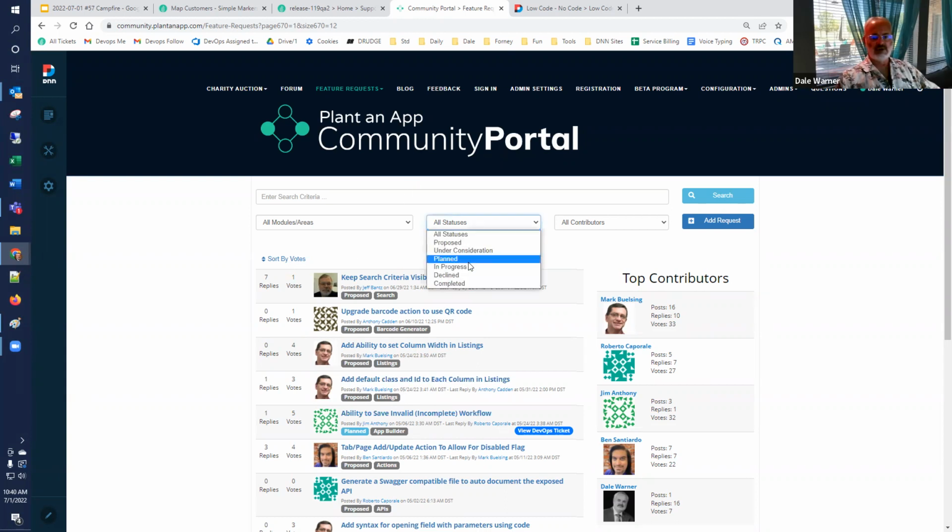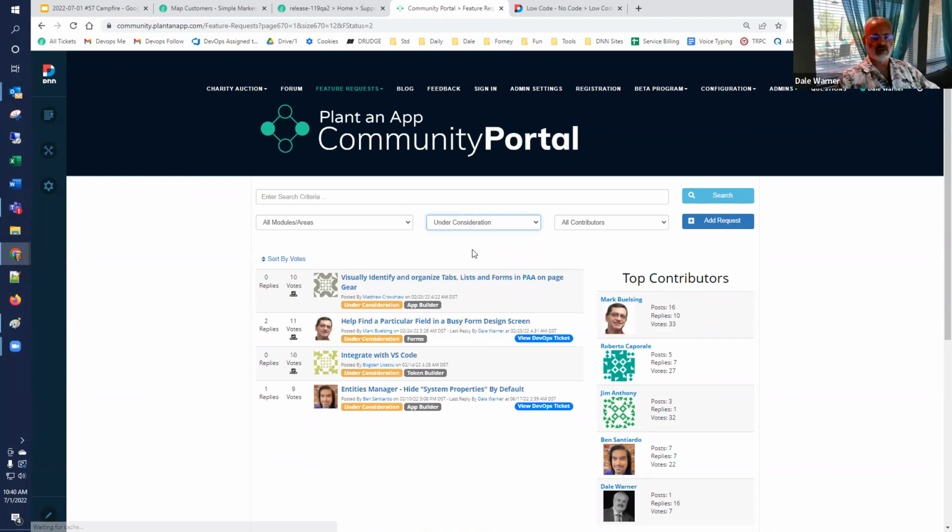So we are in the process of taking a look at what we can accomplish here in our next release. And so I am pitching these to the product team, the ones that had the most number of votes from previous times. And so I'll just say, make sure that you vote. If you have a minute, get out to our feature requests, take a look at things that are out there, and if they're important to you, add your vote to the stack.